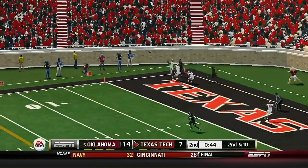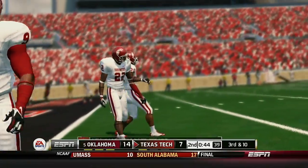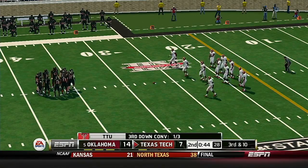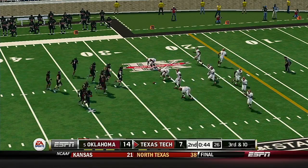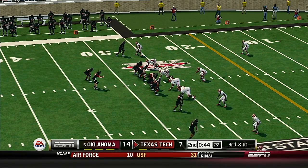He's in trouble. He heaves it to the end zone. The defense had a chance here, Brad, to just end the drive. An interception there. They get the football back and a lot of momentum. Get the ball, D. Get the ball right here. Let's go. Mike 20, Mike 20, Mike 20.